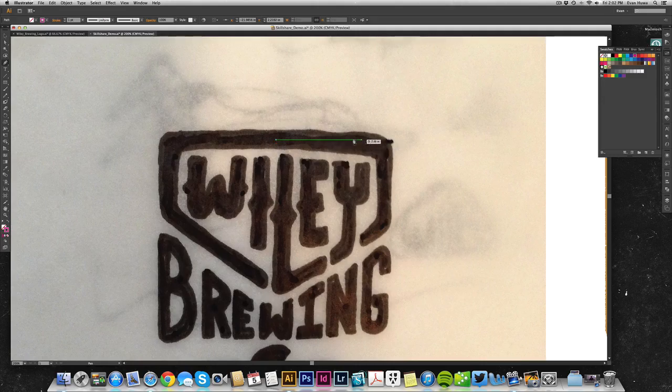So I plotted my first point, and I'm starting in the center because I like to draw half of it, and then what I'll do is copy and paste and reverse it, and then merge the shapes. That way I know it's 100% symmetrical. So I start in the center. If you hold shift and click out here to the center of this, it will draw a straight line for you. Just because my sketch isn't straight, that's something you want to focus on and make sure that you're keeping it all straight. So no curve there.